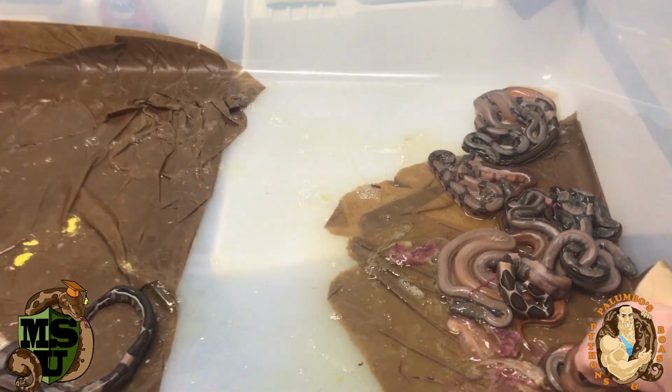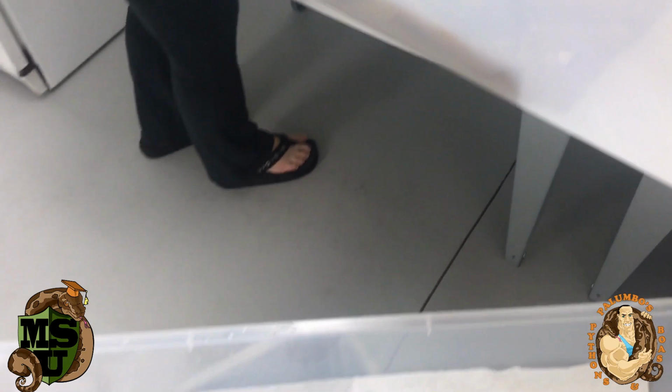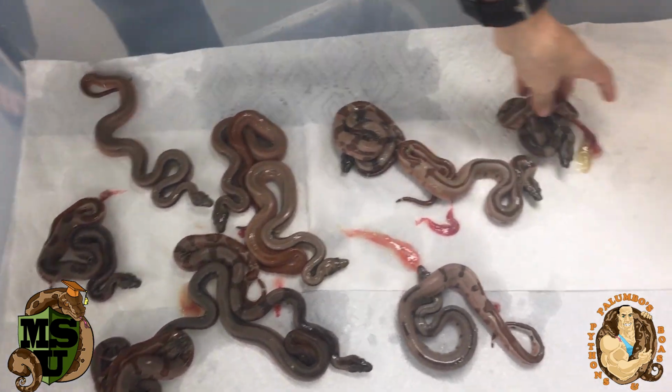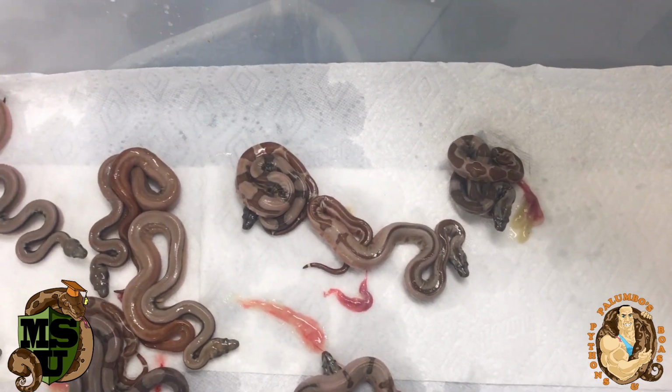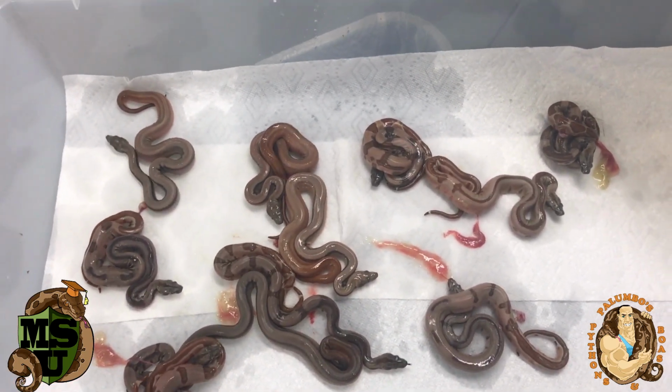That's interesting because we got 20 from this litter. We had 3 slugs that didn't come out right. 5. Oh, we had 5 slugs. And the last litter we just had, which was our Paradigm blood litter, was 19 live babies. So that's pretty good. Those are manageable. 40 babies may not be as manageable.